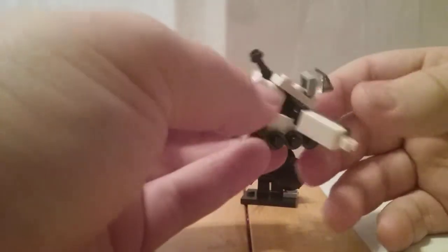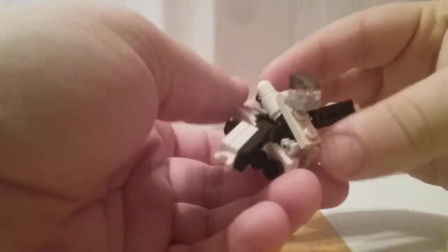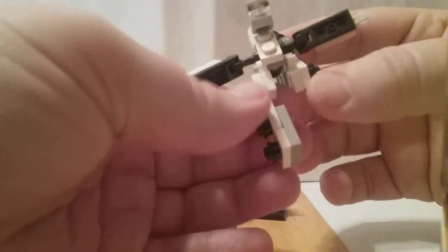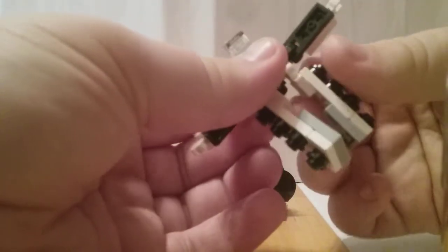Now, I think he's one of the most complex ones, actually. It's not that simple. So, rotate this around, then you're going to bring down the treads like that. That makes sense? And then bring down the other treads, and then bring them forward. And then you pretty much got it from there. Just angle his arms how you want them. And there you go.